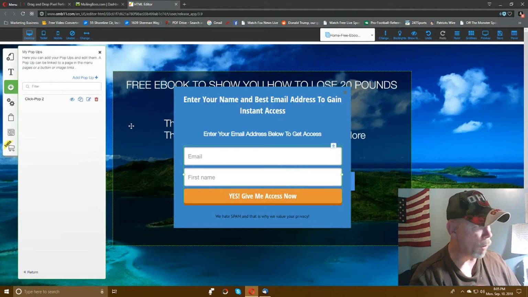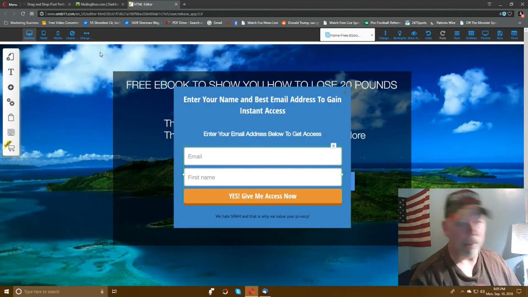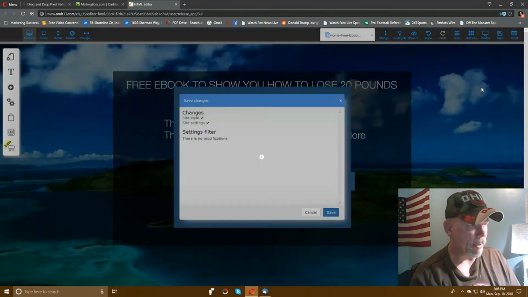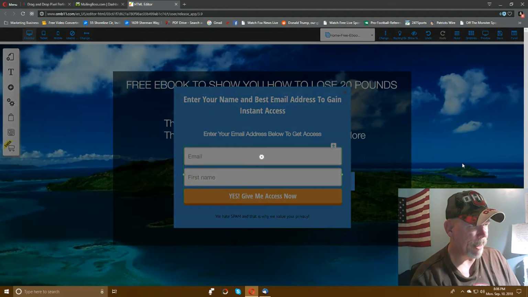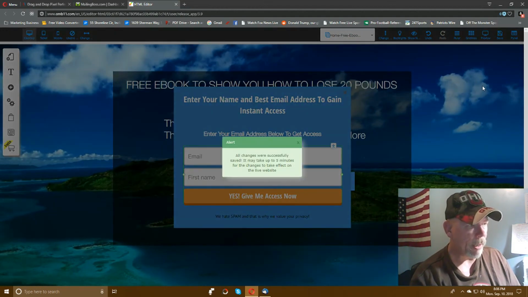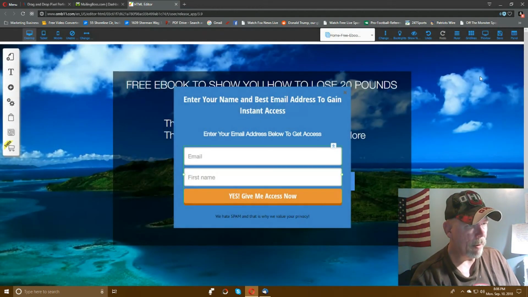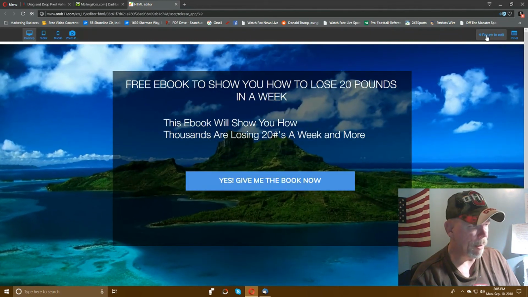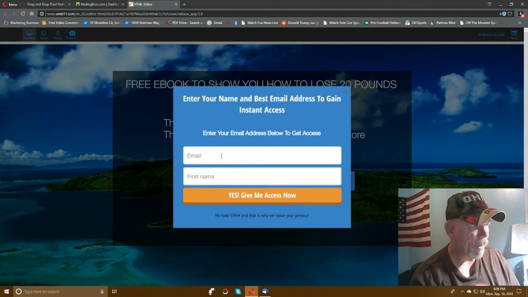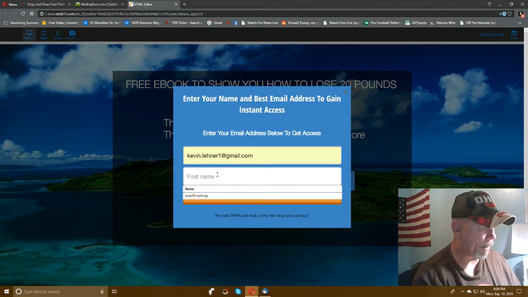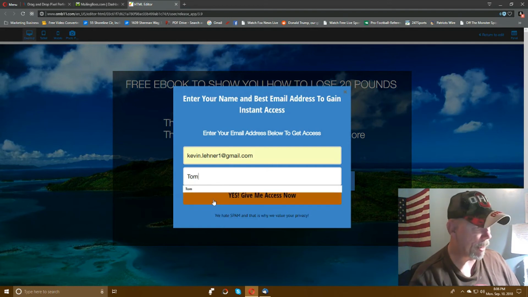That funnel should work. Or I mean that pop-up box should work, if I've got everything set correctly. So I'm going to save it here anyway just to be safe. And then we'll go back to preview mode, and we'll click on our button again to get the pop-up. We'll stick in our email address and name again. It might have already done it, so I'm going to give a different name here just in case. Okay, and then we'll see what happens.